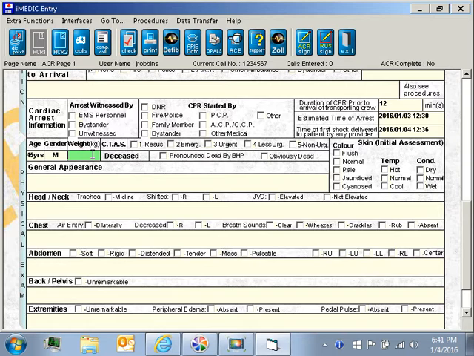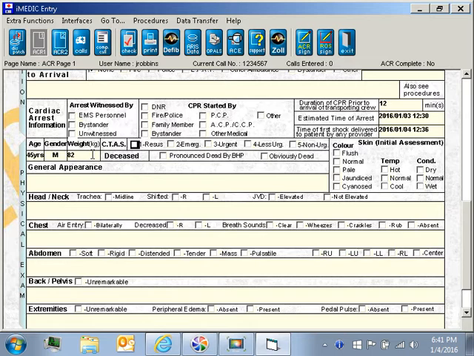I learned weights in pounds. I'm a little bit old school, and I learned weight in pounds, so I always have to do that mental math and 2.2 pounds in a kilogram. How many kilograms are you? The software will do it for me. So I have a look. If I look at somebody and I say they look to be about 180 pounds, I'll put 180 and I'll put an L. So that's a lowercase l, but that's an L. When I tab away, it does the calculation for me.